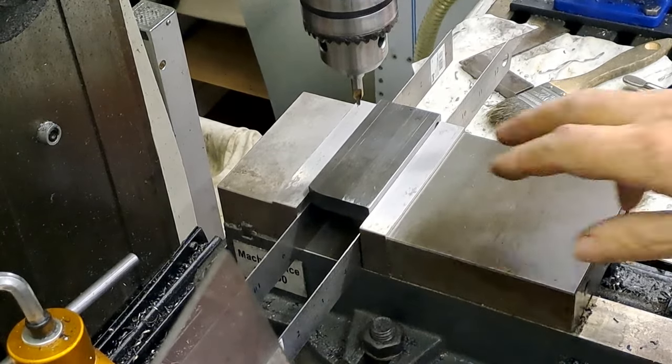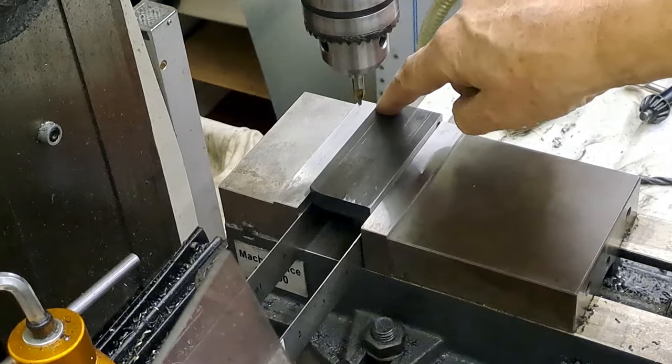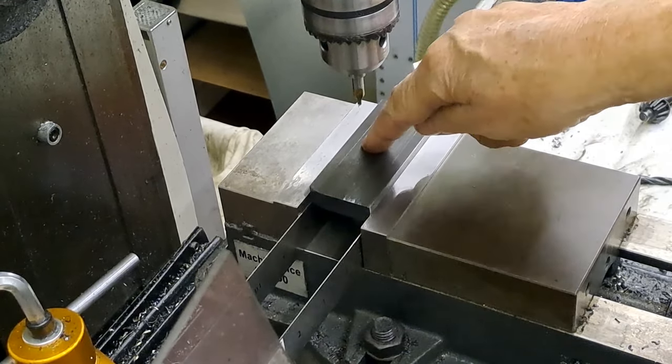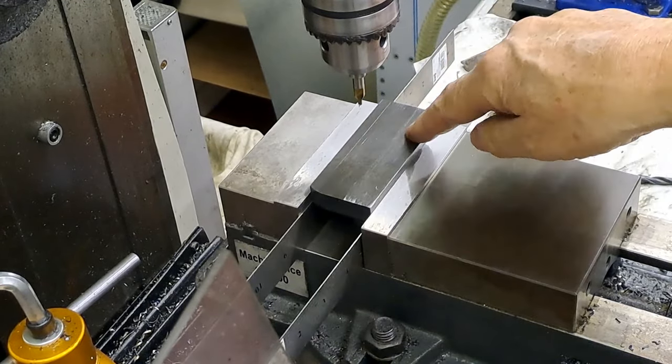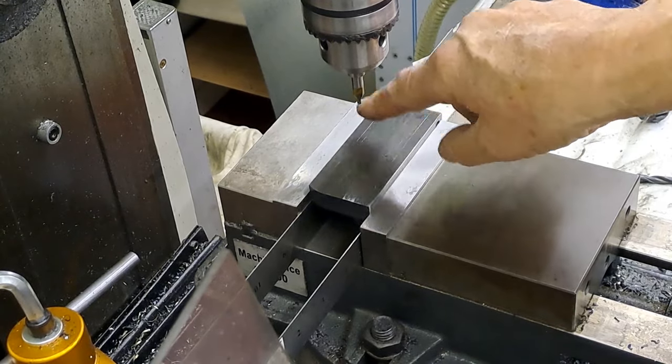Right. So, set up again. Got the 0-0 on the corner there. I've come across 9 because that arm of the U is 6, and I'm using a 6mm drill. So, half of that, 3, 9. I've come down 42 because the hole depth of the U is 45, 45 minus 3 this time, 42.